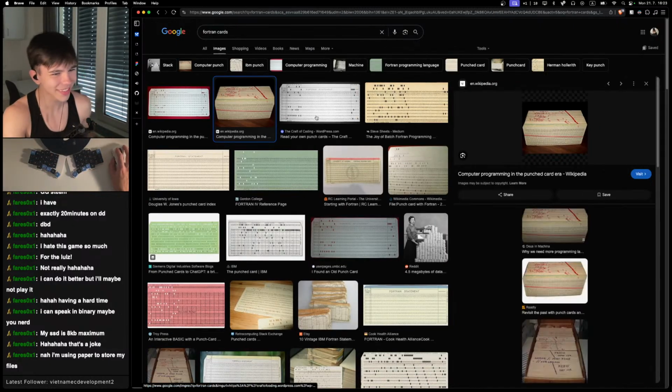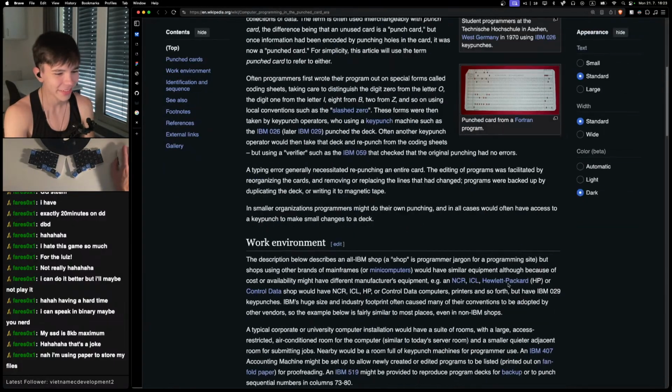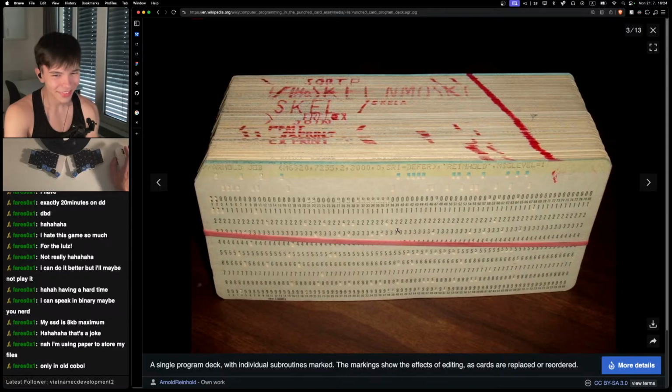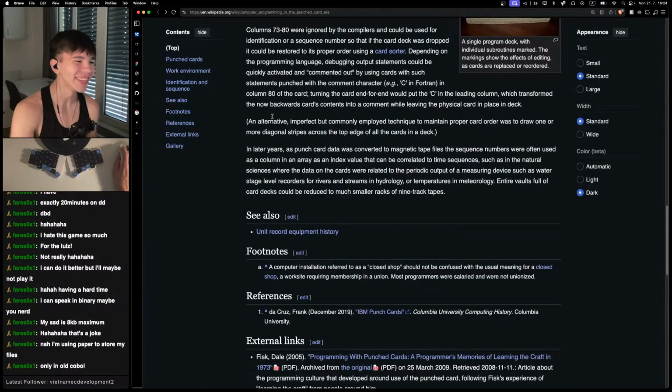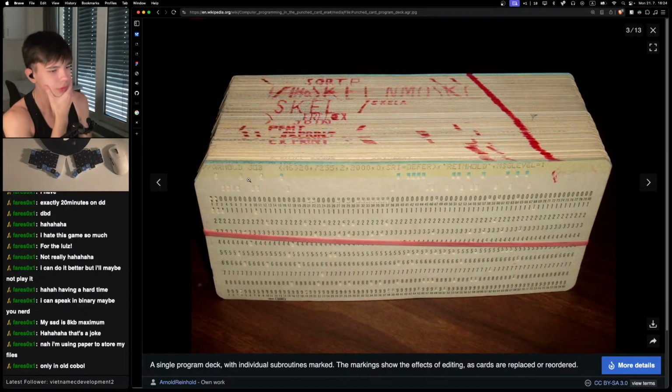Are these your files? Only in old COBOL. Yeah, I mean, it looks so sick, I don't know. No, it looks really sick. Why does it have holes in here? Do they use it reversible, so it's like on the other side? Or no, probably not the reason, right? You can use it in reverse, because these holes will interfere.